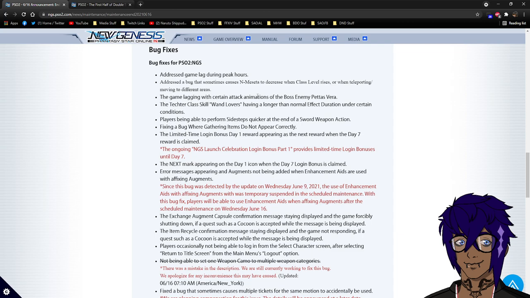The game lagging with certain attack animations, the boss enemy the Petis Vera. So the boss or the EQ boss up towards the north in North Ileo, his lasers would pop up and you basically would drop to like 3 FPS. It was terrible. That no longer happens, though he has a whole different bug that's happening with him right now, where some people he's not loading for, and then we had one urgent quest where he just didn't move at all. We just beat on him to death. It was pretty terrible. But I mean, hey, free real estate.